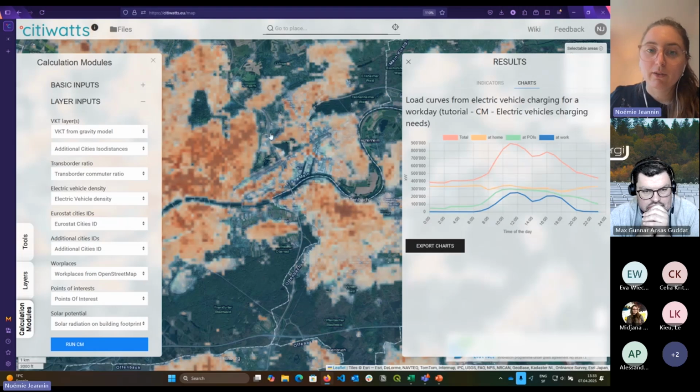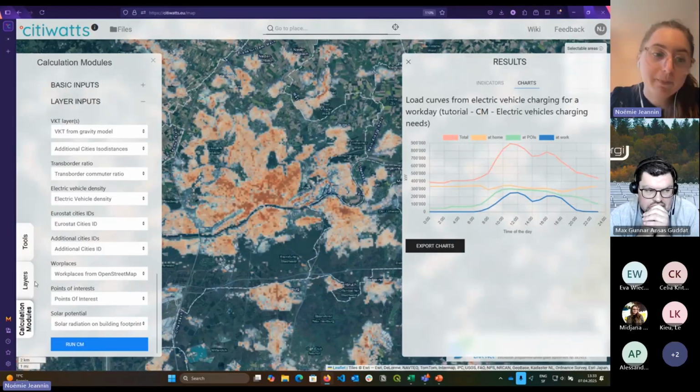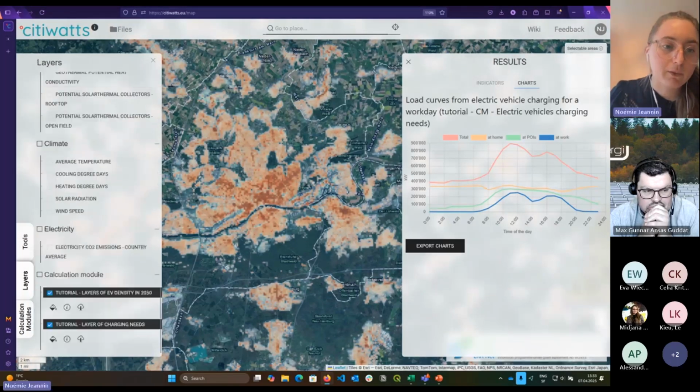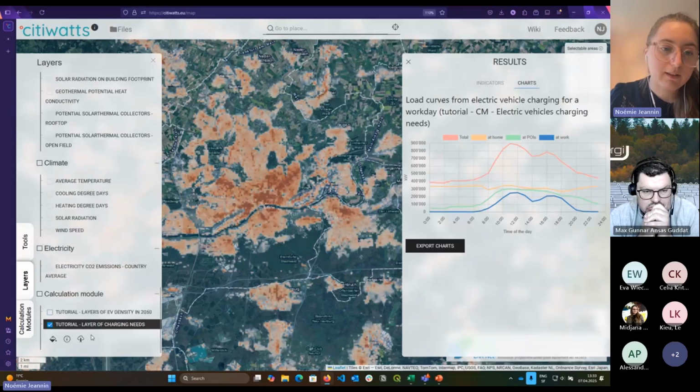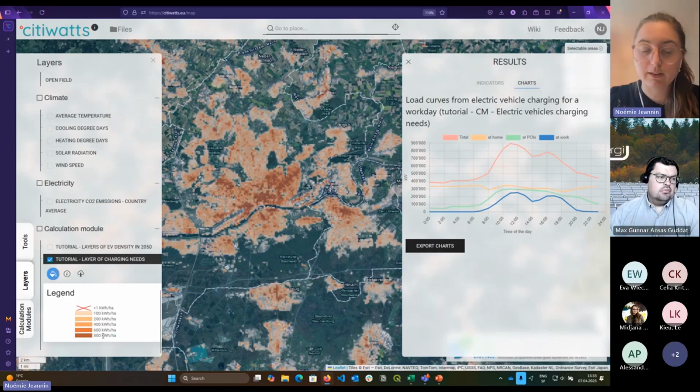The second kind of output is the load curve from the electric vehicle charging for a weekday. And the third kind of output is the layer of the charge needs per hectare again. So we can find it here at the end of the layers. Here you have a light color for smaller needs and dark color for higher needs.